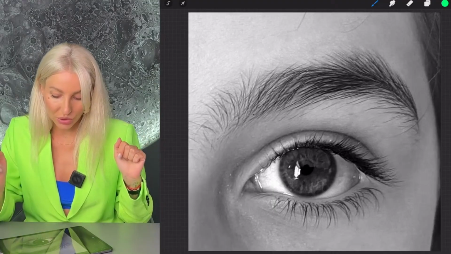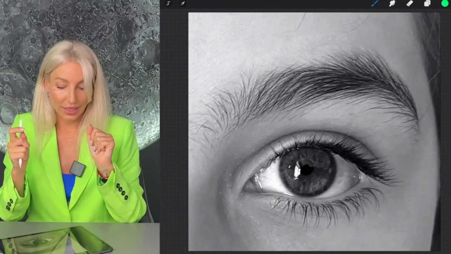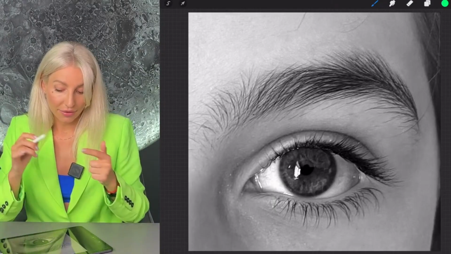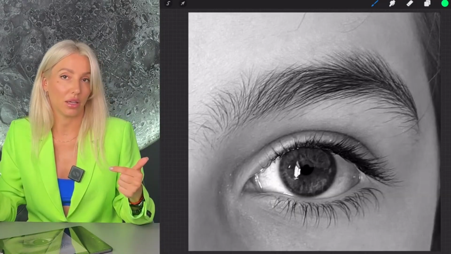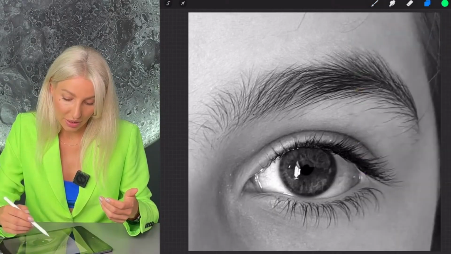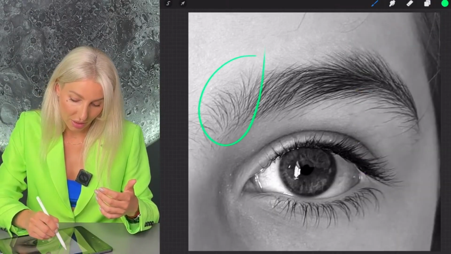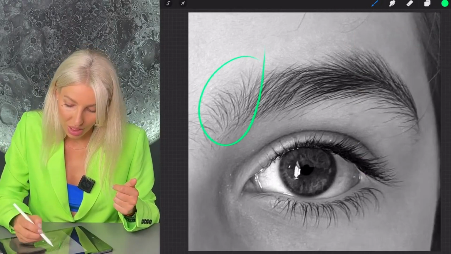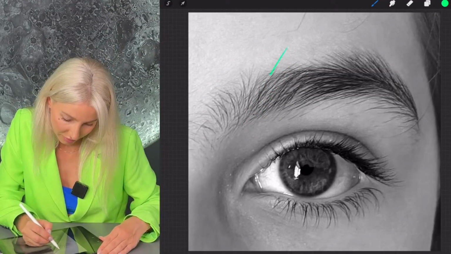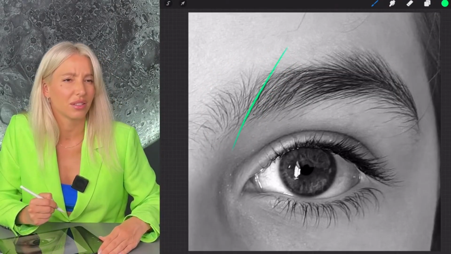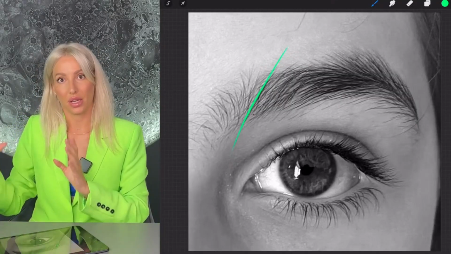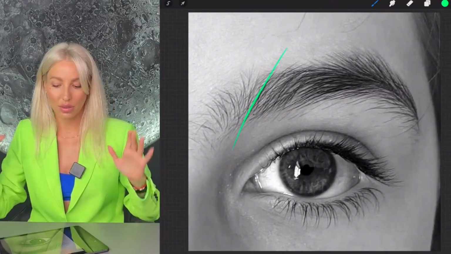First of all, we need to divide the eyebrow into zones. So we need to find these zones, right? First, I suggest you find the beginning, the easiest part. And here we see that this is the beginning, and also some strokes here as well. Oh, it's too thick. Like this, thicker. So you're separating the beginning. You saw it, you noticed it, you understand that this is the beginning.